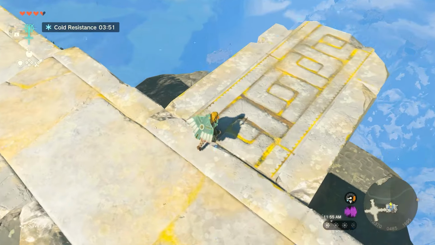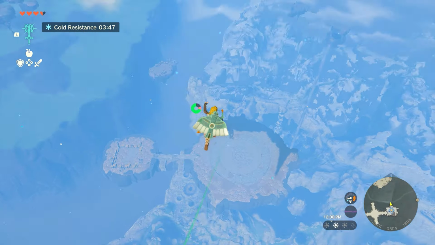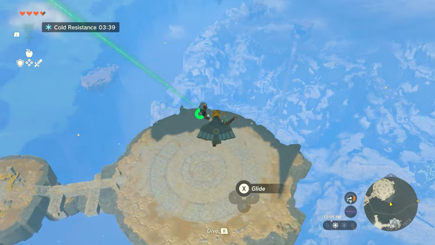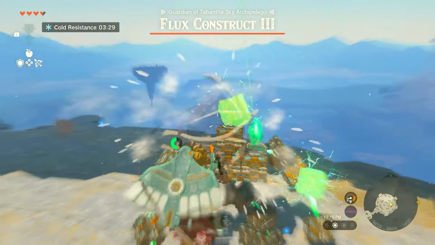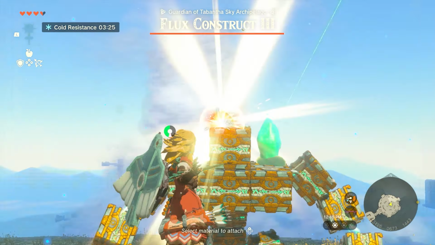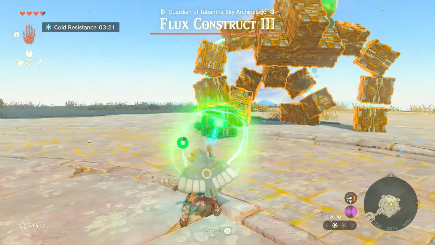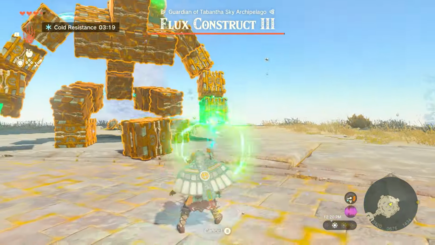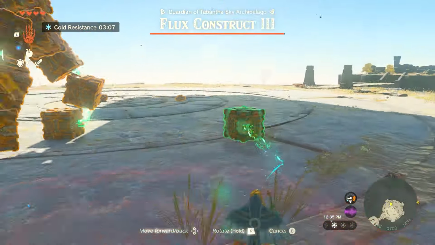So the green crystal for this, you can see the green line. It goes towards the small island just under it. When you get to this island, you'll see a Flux Construct 3. Again, if you are in the beginning of the game, the Flux Construct 3 might be difficult to fight, but I'll show you how you can defeat it if you have enough weapons. First thing you can do is shoot it in its block, it'll stun it. You can also remove its hands and the blocks in the back of its legs, and it can't hurt you if you remove those things.